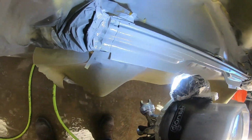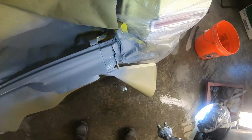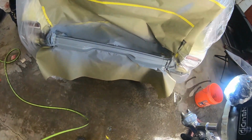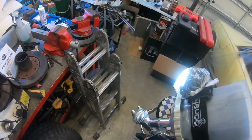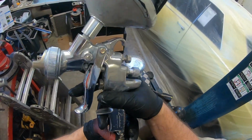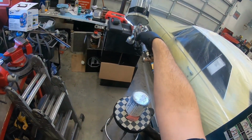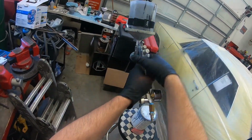That right there is what happens when you don't put a filter in your deal. It shoots out a clump of crap. That's alright though, I'll sand it out, it'll be fine. With this, you don't want a hard edge, that's what you're looking for there. So that's the second good coat. The other thing I like to do on these is keep this up here. That way when you're shooting, if you have to shoot over a hood, you don't have this thing kicked up on your arm.